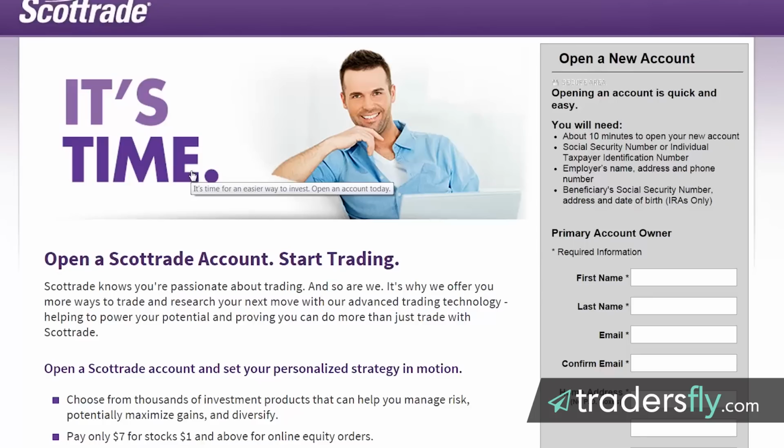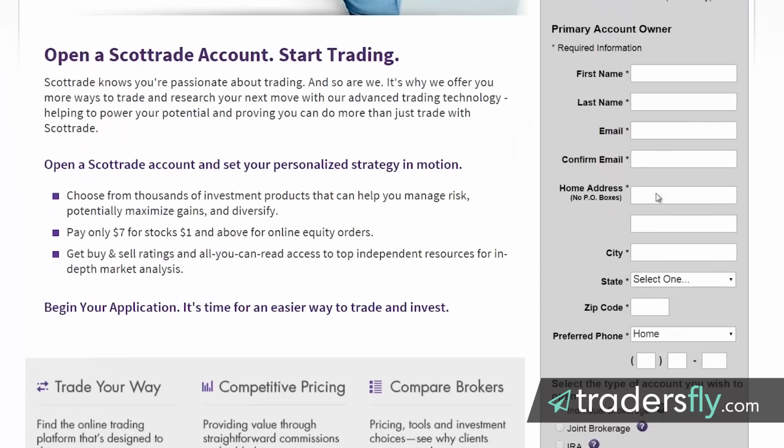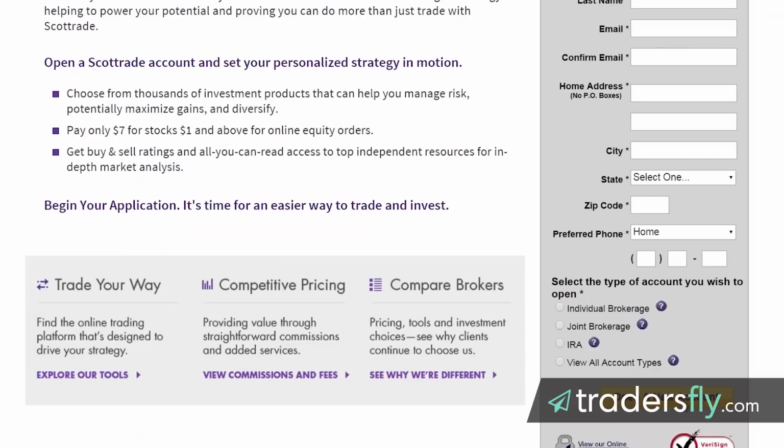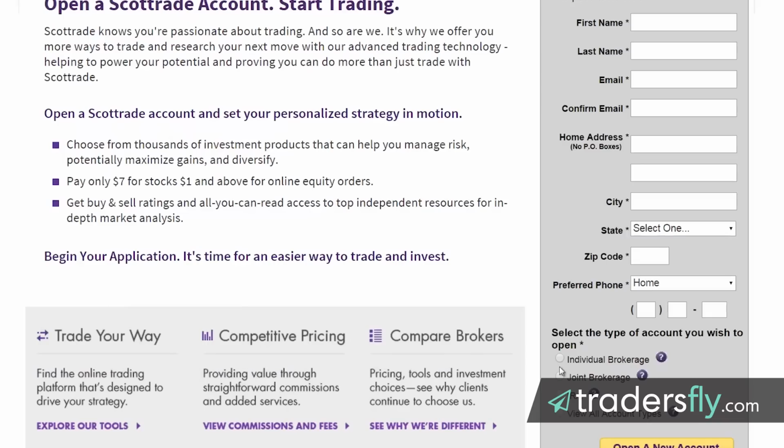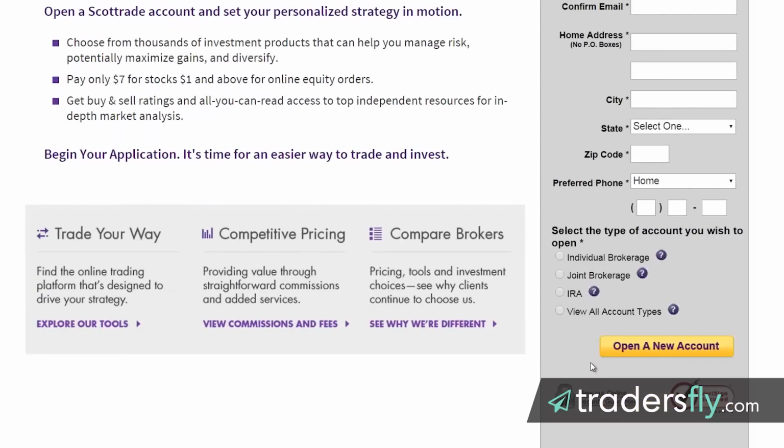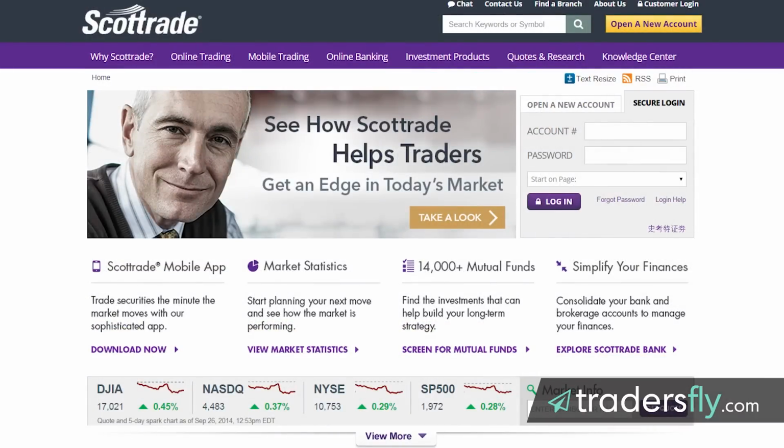It doesn't charge you any extra, but in either case, right from that link you can go ahead and start signing up on the right-hand side, and it starts the process of getting you to create an account. It pretty much does the same exact thing as if we went to Scottrade.com.